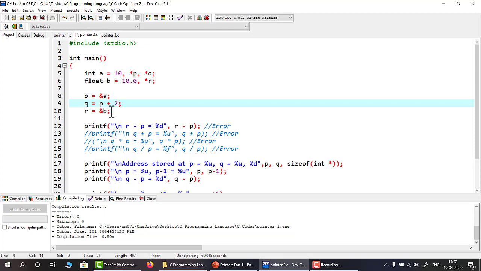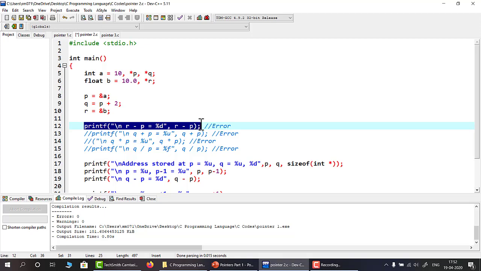Assigning the address of B into the pointer R. R is a floating type pointer, so there is no harm in this assignment. Now this printf statement will give me an error in line number 12 because R is a floating type pointer and P is an integer type pointer. We can subtract a pointer from a pointer when their data types are the same, but here the data types are not the same, so this will give me an error.